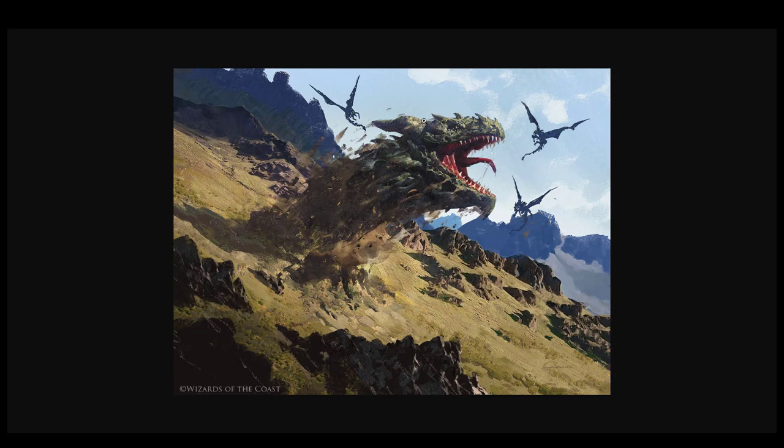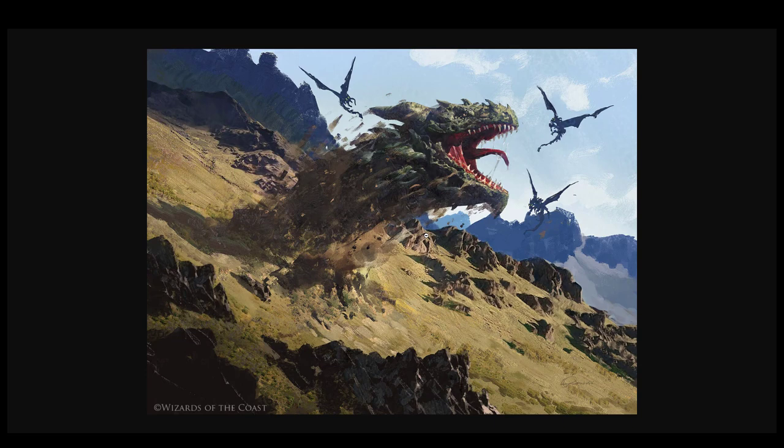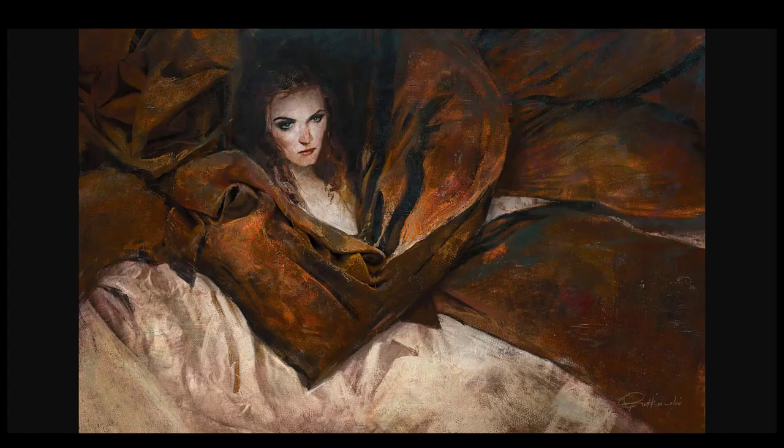I love the way he was able to portray the explosion right here while still keeping it very painterly. You can see a lot of the color dynamics again in the background. Some photo textures, you can tell. Even these rocks are photo textures, but he obviously painted over them to make it more blended. In the end, if you look at it all together, it looks very cohesive, and again, very presentable. Even his sketches look very presentable.